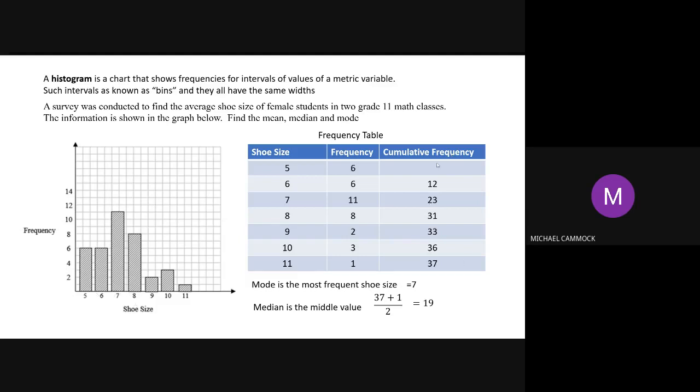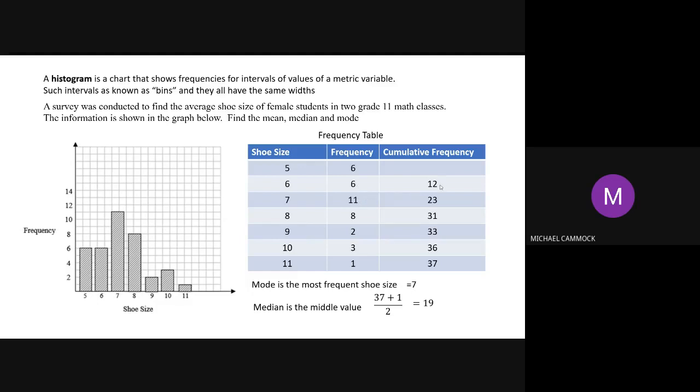Well, in the first set, there's 6 students in the first group, right? Only 6 students. Have I gotten to the 19th student yet? No, right? Let's go a little further into the table. If I get into the second group, how many students do I have so far? I have 12 students so far. Have I reached the 19th student yet? No. I've only gotten to the 12th student because I have 6 students in the first group and 6 students in the second group. The 19th student is somewhere in this group right here.